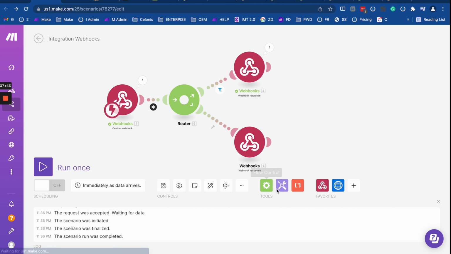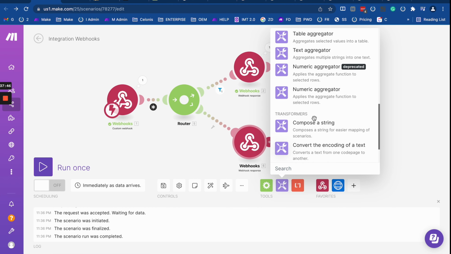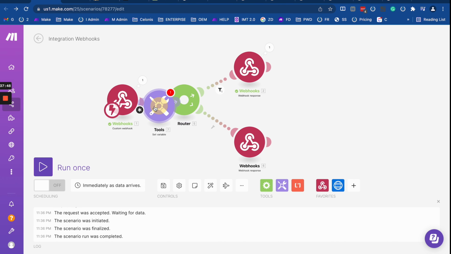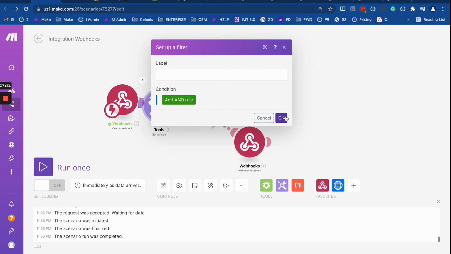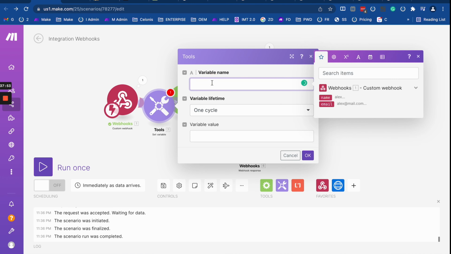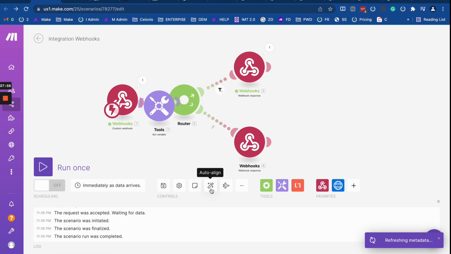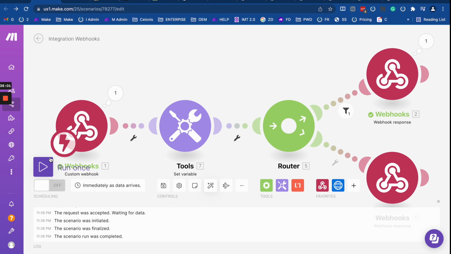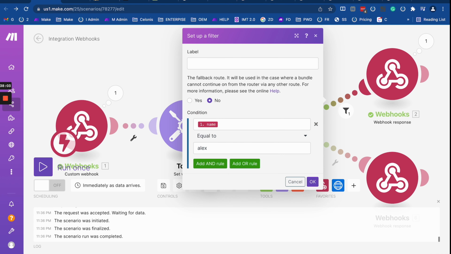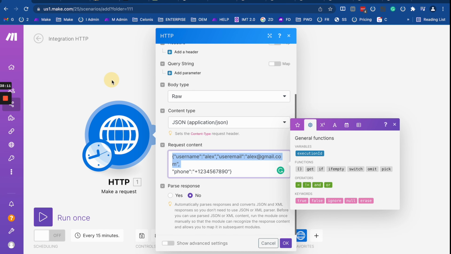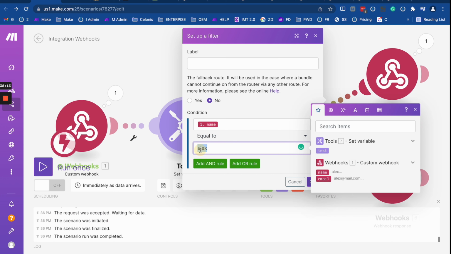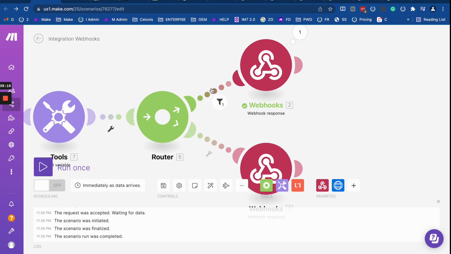I will just set some variable to test it out, remove this filter, set variable, call it test, put the variable in here. So that should return my phone in a value of it, and we'll run it. So that filter will fail just because there is no name in my request anymore. I renamed it, right? Then so this filter failed.